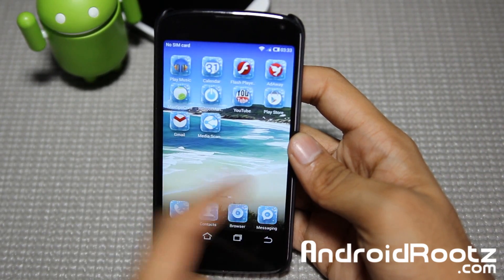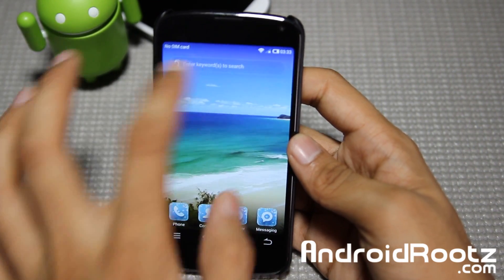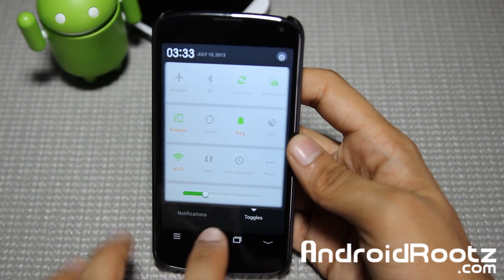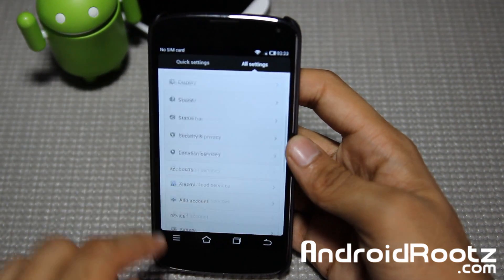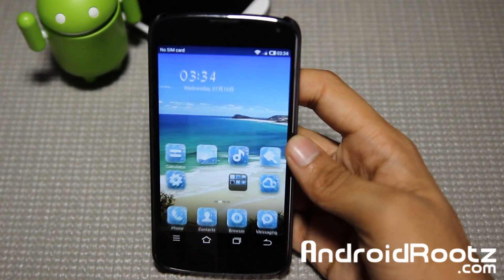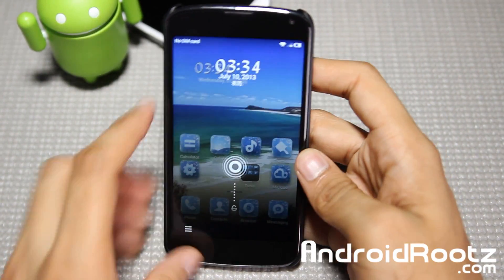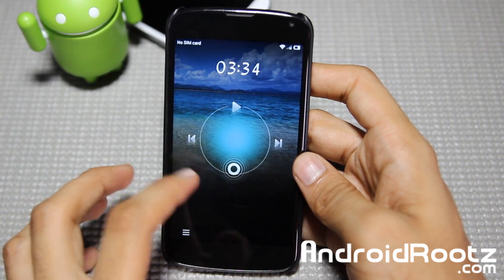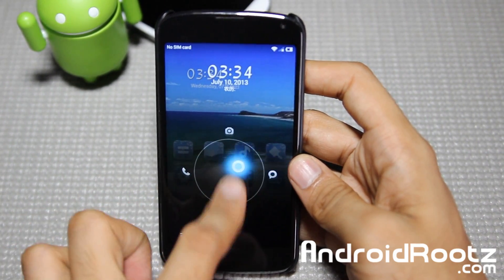As you can see with the first theme, all the icons are changed, which is really nice. The page indicator has changed too. The keyboard appears to be the same, but all the icons are changed up, the wallpaper is different, and the toggles are all different. Settings didn't get completely changed, but when you tap down it does change green, so it has changed a little bit. On the lock screen, if you double tap the middle button, you get your music player — and that works on any theme you have, which is really nice. Double tap it again and you're back to the lock screen with options for camera, calling, messaging, and unlock.